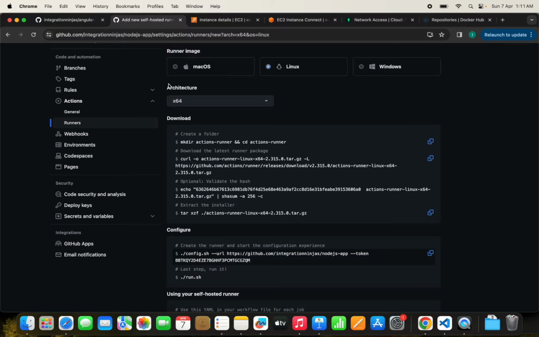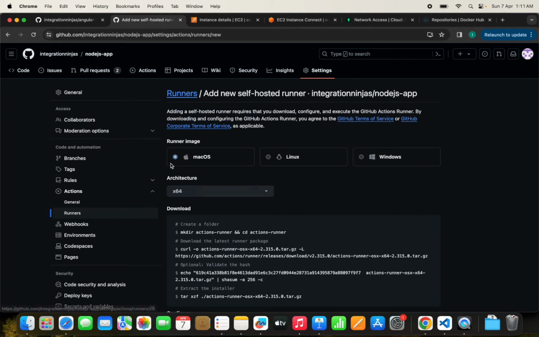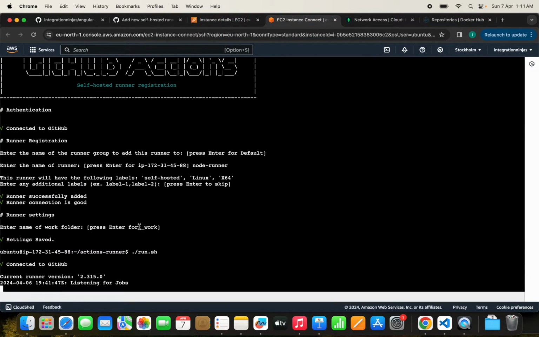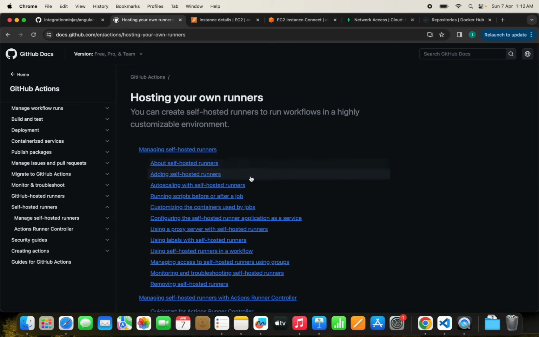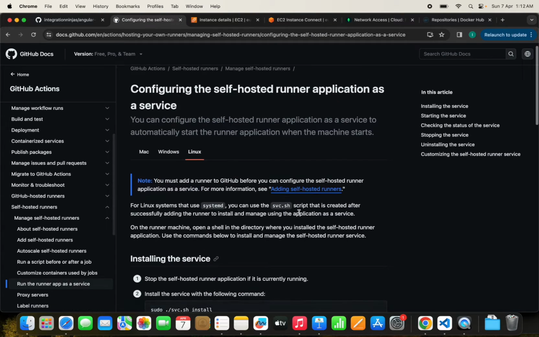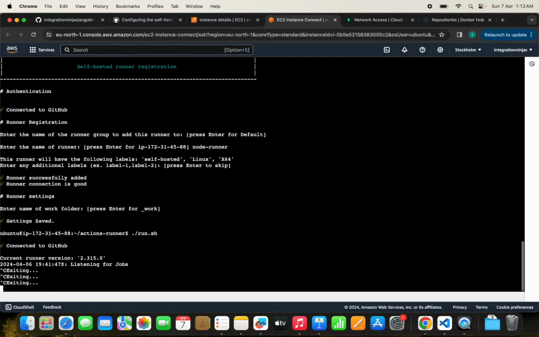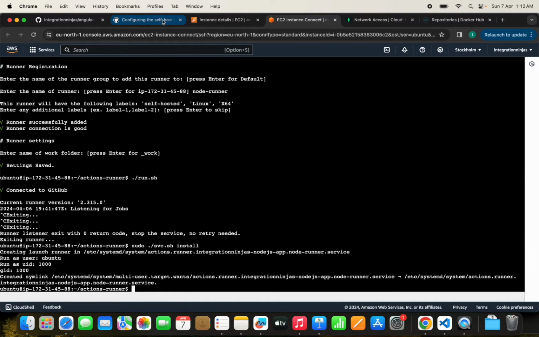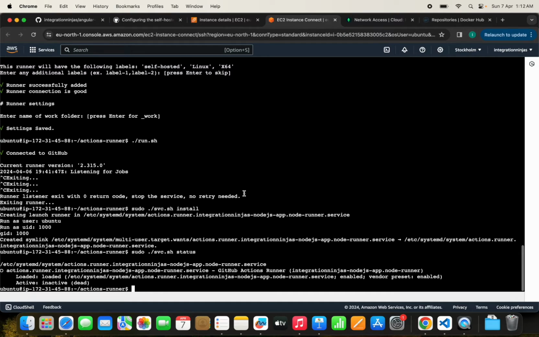That's it. And now we can just run ./run.sh, and we can see the runner is up and running. But if I do this for the React app also, I would need to close this and then start again, and that's what I don't want to do. So we'll start it as a service here. For that we need to run these commands. We'll stop this, and I will just run this command here. I will share everything in the video description.